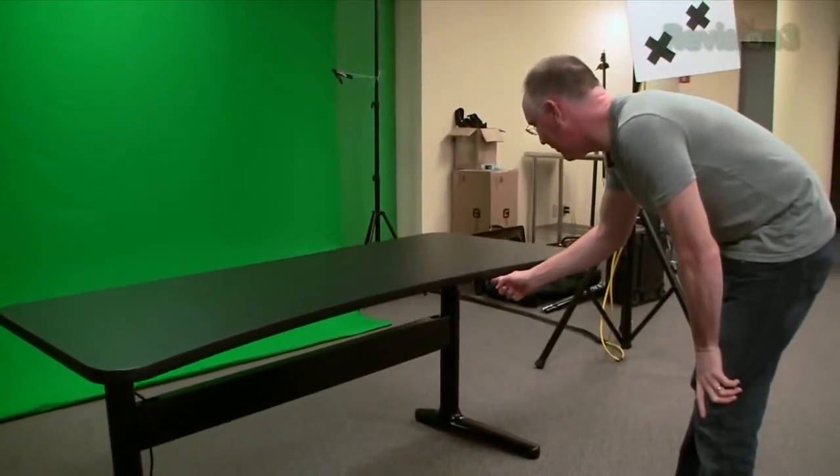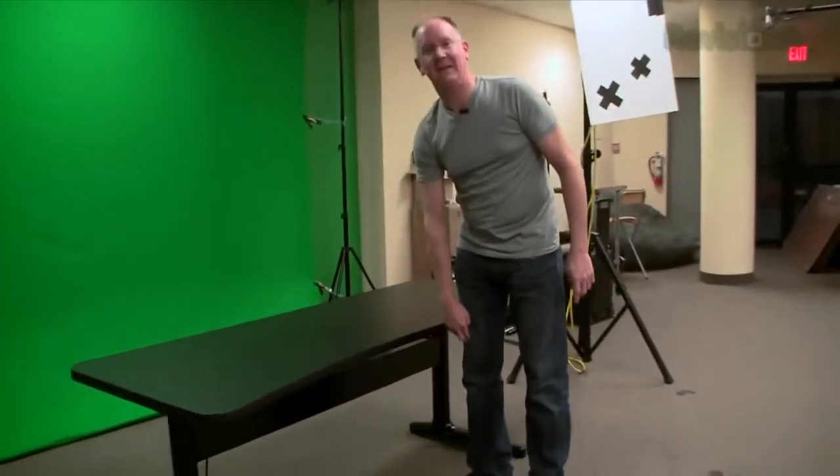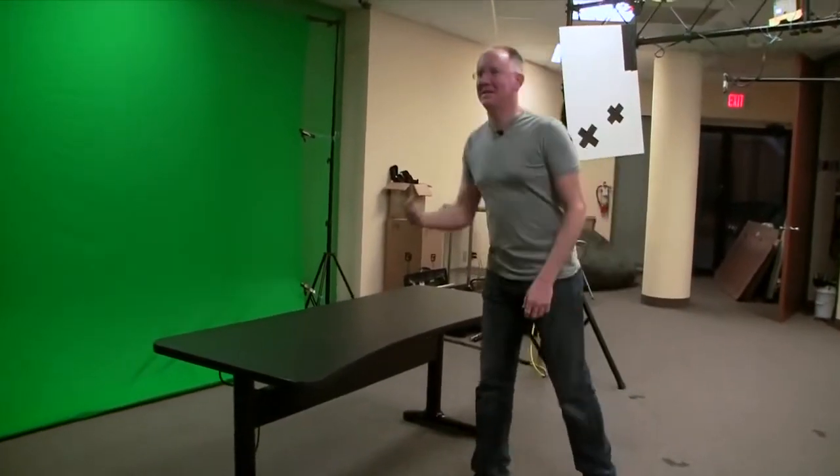They say it'll take 300 pounds. Wow, that goes really low — that's like almost knee height, 24 and a half inches. Hey Callie, you want to come test the table with me? You're not going to tell anybody how much I weigh, are you? We'll estimate your weight — I'll make it a lower third. I weigh 175. Even if you weigh 125 — she's 5'8", 125 — we're about 300 pounds, which is what this table's rated at. Should have no problem picking us up. Let's see — we're going to go up!